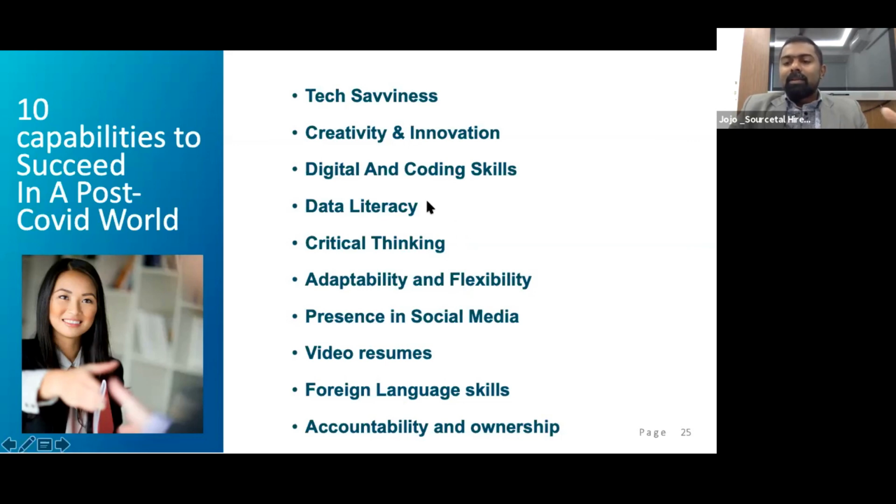The next thing, you can create a video resume. That is even more important, that you should have a video resume with you. It will be easy to assess a candidate in terms of communication and confidence level, and it is going to be one of the main tools. So create a short video resume, maybe 1 to 1.5 minutes, which explains about you and your skill set.